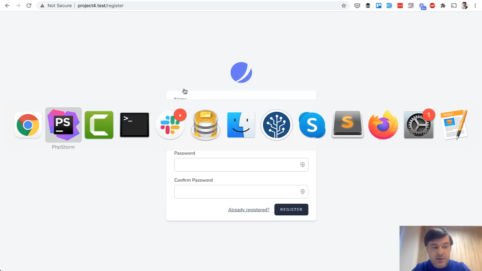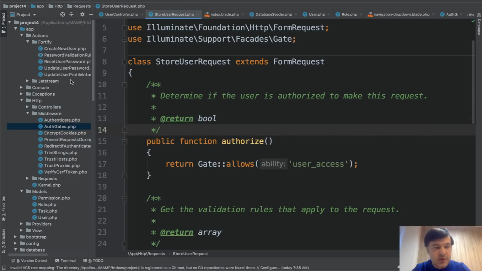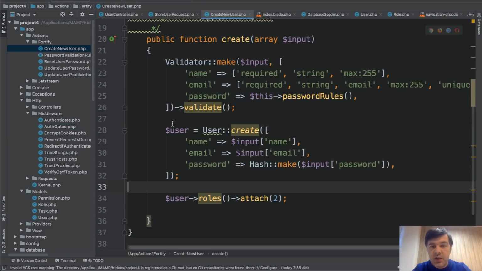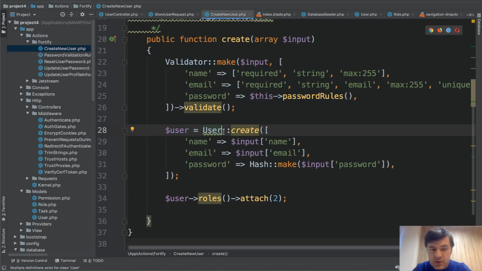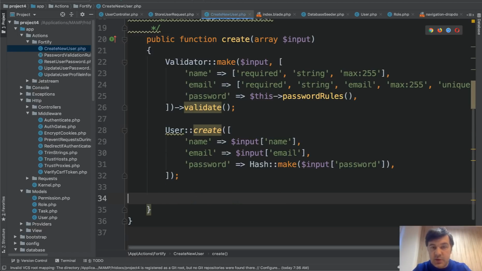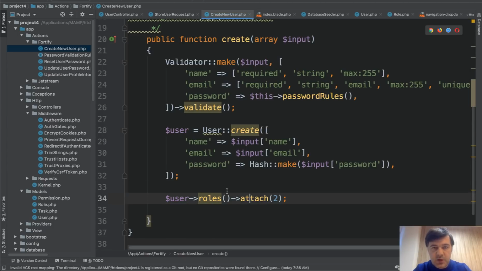And to do that, there's a specific folder of Laravel Fortify called app actions. And Fortify folder, there's a create new user, actually the method where the creation happens. And in here you can customize whatever you want. And before my customizations, it looked like this. So like this, I've added just assigning the user and assigning the role. So I'm attaching role ID 2 to any new registered user.